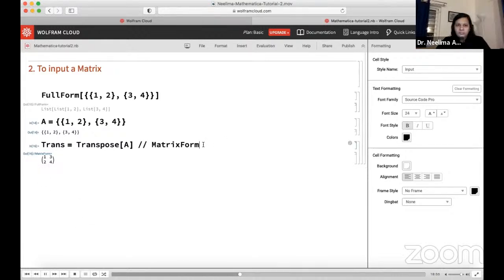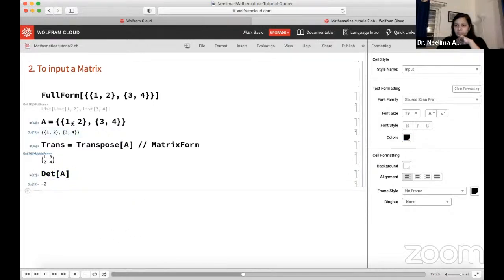Similarly, you can find the determinant. What is the function for determinant? Det. It is also always useful to give the name, so I can just write A. This is your determinant.